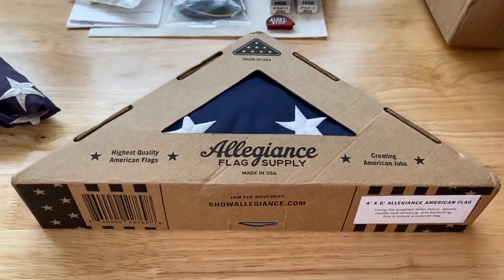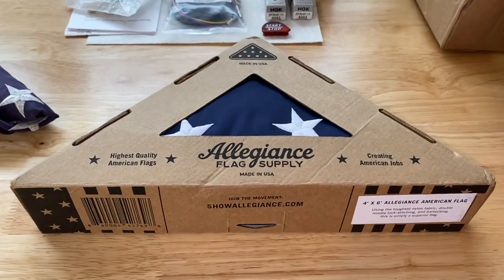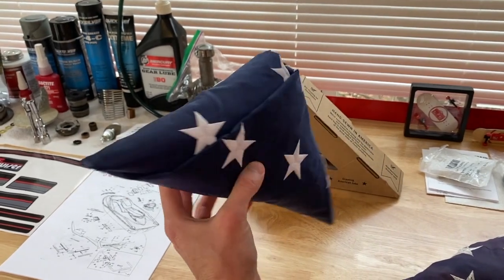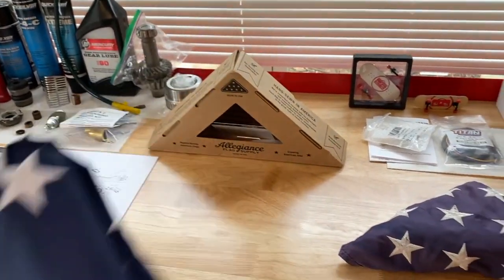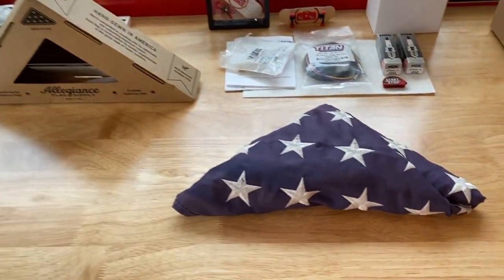And what we're going to do is open this up, go back out to the flagpole, and raise it. And here it is, brand new American flag out of the box. Do not let this touch the ground. I have removed my gloves, washed my hands, fresh, clean hands to handle the new flag.